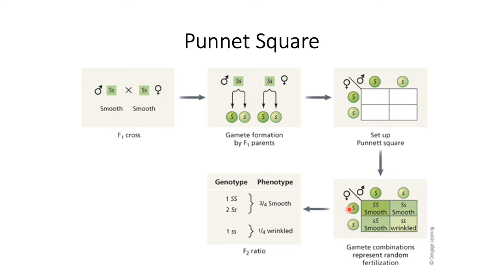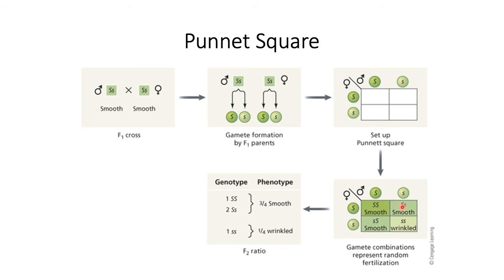And so here we have one gene that is passed on from the female, which is a capital S, and the other gene which is passed on by the male, which is a capital S. And so now this offspring here, this child of these pea plants, is smooth and has inherited two dominant S's. And the next child is a capital S and a little s. So here's the little s, here's the capital S. And the other offspring is another capital S and a little s. And the last offspring here is a little s and a little s.